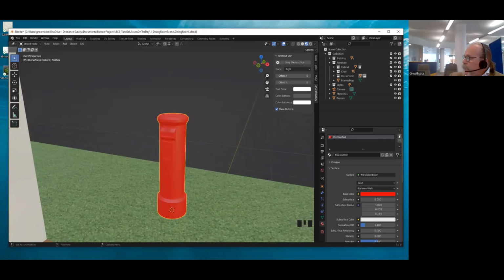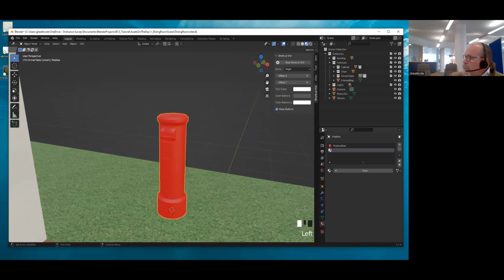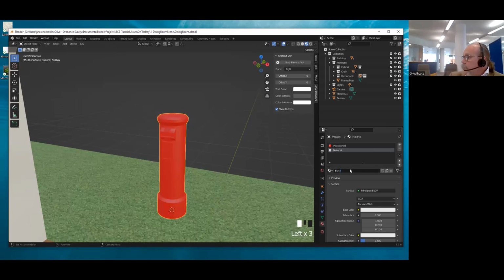So maybe we need a couple more of these. So we'll make a slot here for a couple more materials. So we'll make a new one and we'll call it black. And we'll make another one and we'll call it collection times or something. That'll do. The black one, we need to set that up to be black, so that's going to be fairly obvious. We drag that down there. We're going to get a black texture, and this collection times one, that will stay. We'll leave that white for a second.